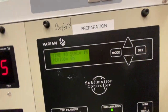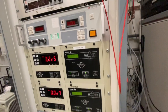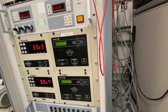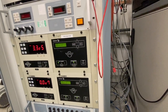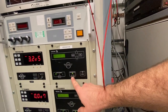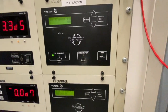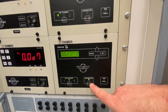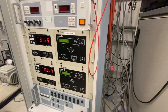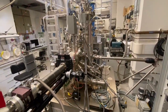You can see this one looks like it's going to fire 1 hour from now, and this one is going to fire 5 hours from now. And we don't want that to happen while we are taking our measurements. Might not be the end of the world, but there are various reasons why we don't want that to happen. So we're going to switch these pumps off. All you have to do is press this on-off button once and it's off. And again, press this one once and it's off. Okay, so now with those off, there's no chance that they can fire during our measurement. Okay, so now we're ready to approach the tip.